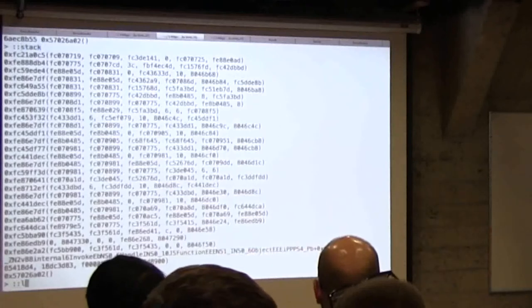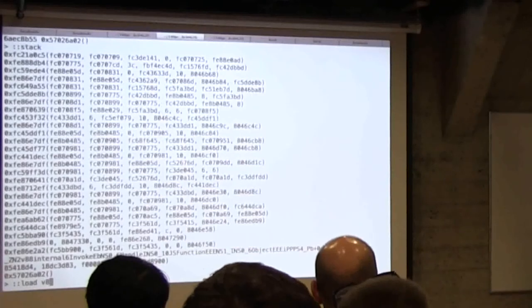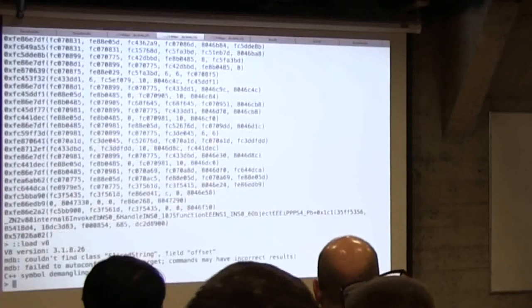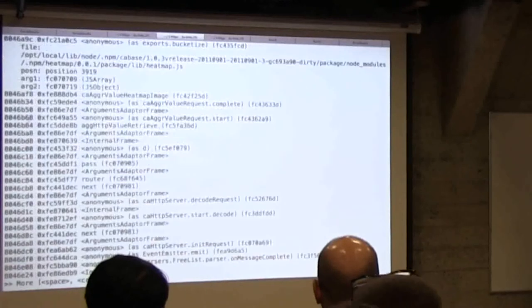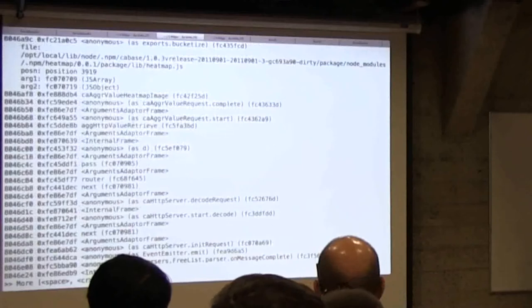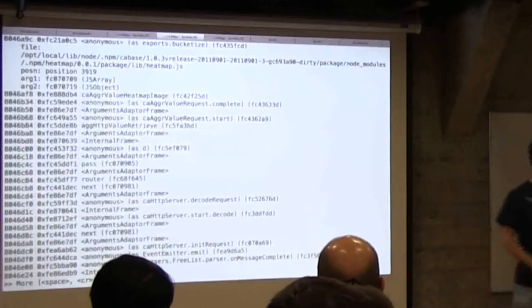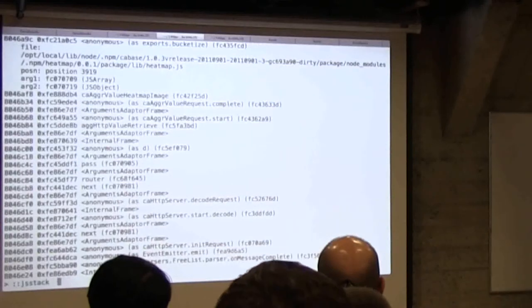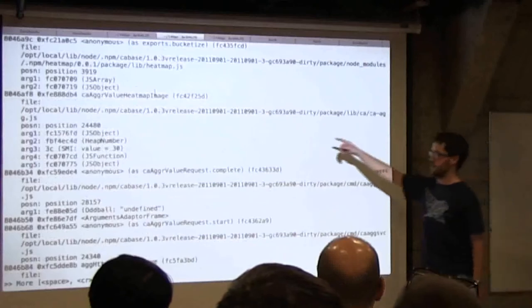What we did was we built a module for our modular debugger. It supports pluggable modules, and we built one that understands V8. This one's cranky because this core file is so old that it basically says, I don't know what the heck I'm looking at, but it actually does have enough to make sense of this. Then we have this command called jstack, and for each of those frames, it's able to annotate it with what JavaScript function was there. And then you can do jstack -v, and it can also give you the arguments to each of those functions.